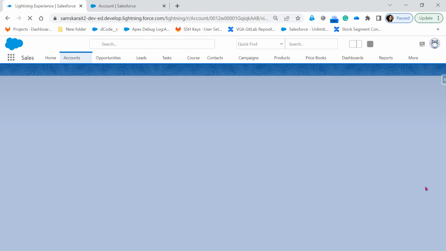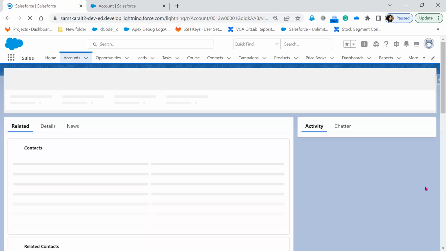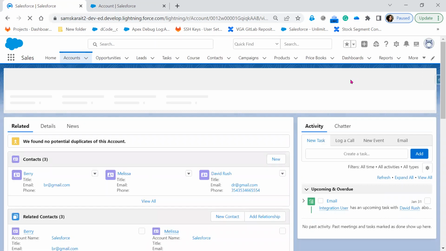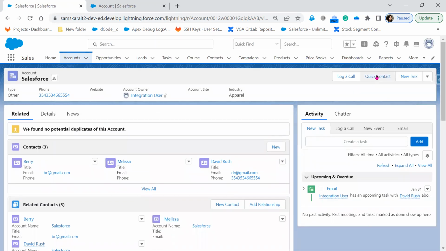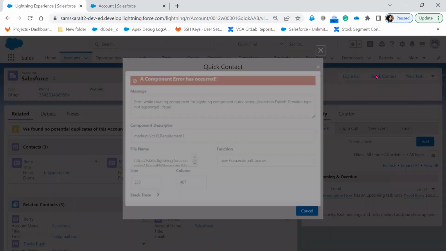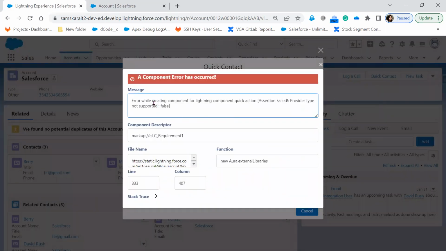Whenever you start working in real time, you will see sometimes it does not work. So click on quick contact. Error while creating a component for Lightning component quick action, assertion failed, provided type not supported.